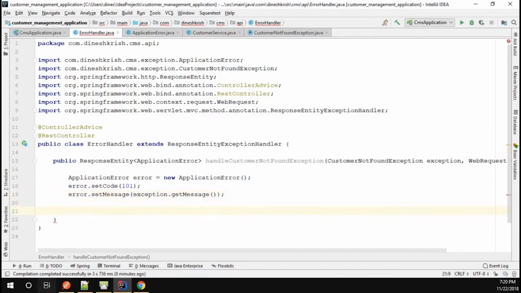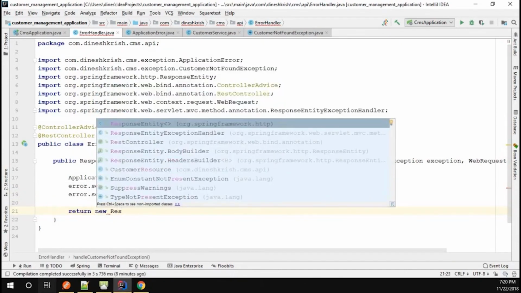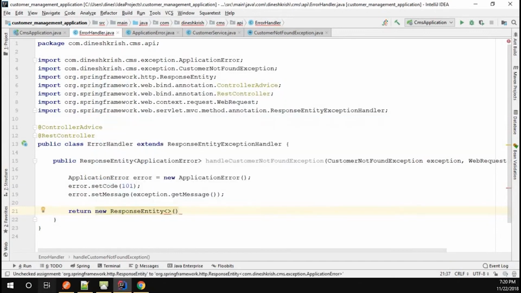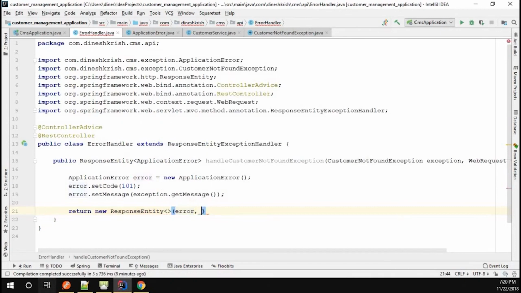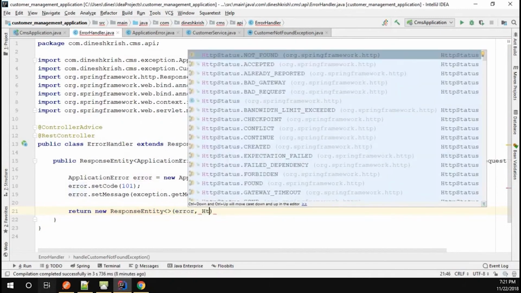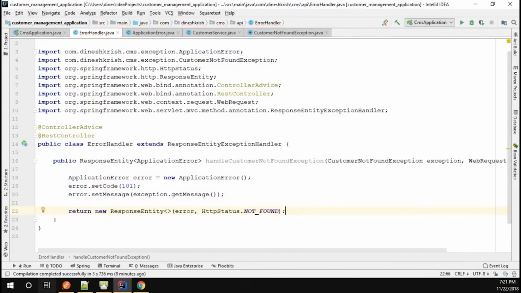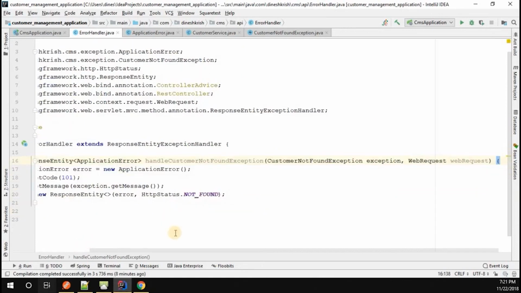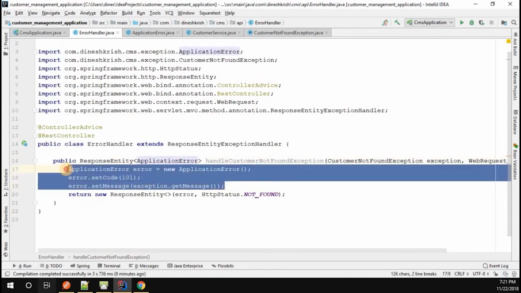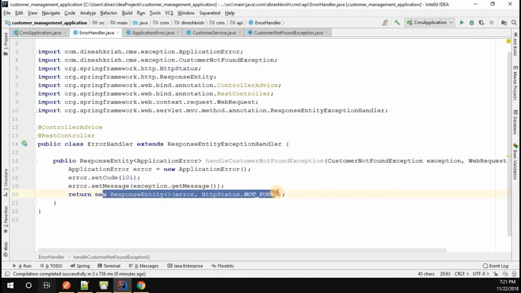Then I'm going to return a new ResponseEntity, right? Here I'm going to pass the error object, comma, HTTP status not found. So now the method is created. We created the application error object, then we pass the error object, then we return the response entity.